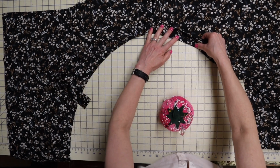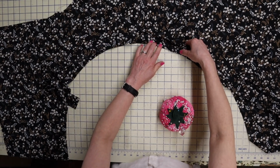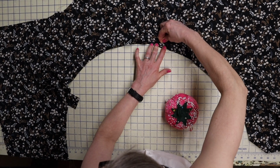Now we're just going to put this in like this, and you're going to see as I go along, I want this raw edge to match up. You're going to get some funky curling in here, and that is fine. Just make sure your edges are matching.